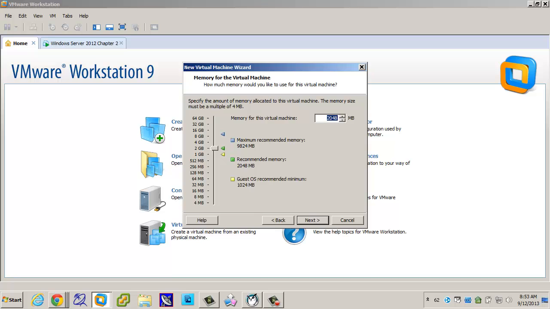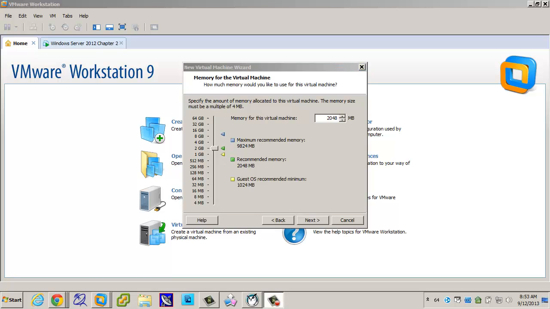2012? Let me just double check real quick. Oh, absolutely, you are correct. The minimum for here is 512. So almost like 8 runs better on the machine than 7 then.